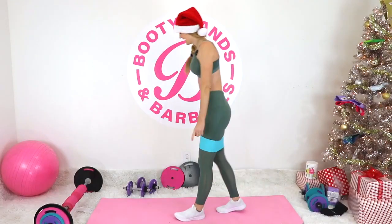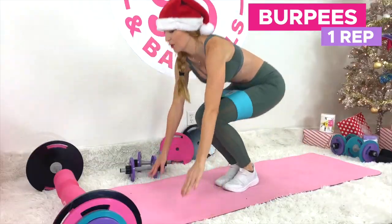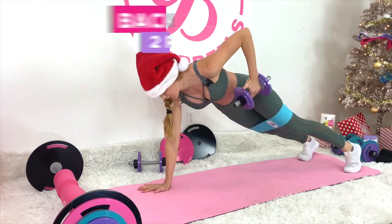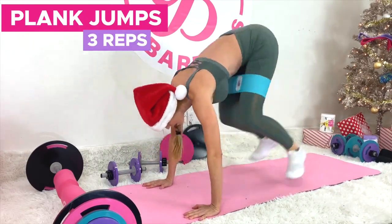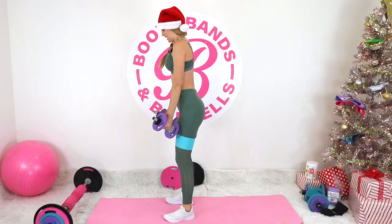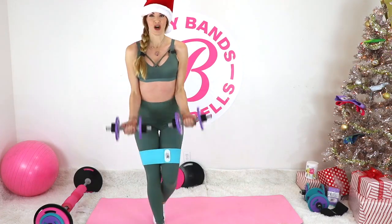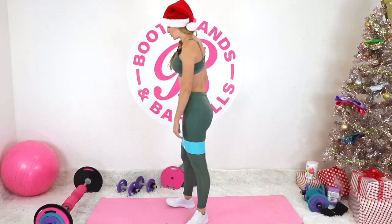Hey. 12 days of Christmas, we got this. Okay, starting from the top, 1 burpee. Three jumps. Four squats. Now we can do bicep curls. 5 bicep curls. How are you doing so far? I'm already sweating. Next one, we're on day six. It's gonna add the shoulder press into it.